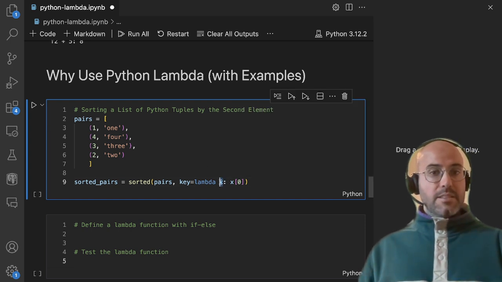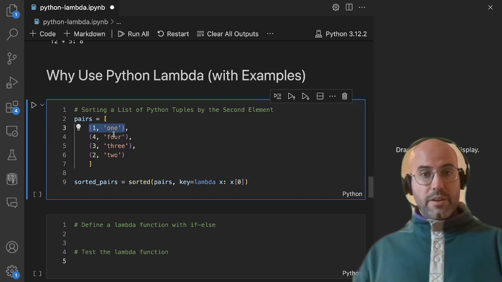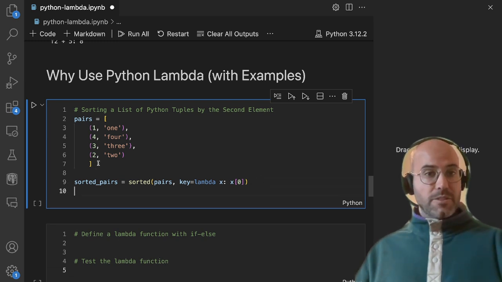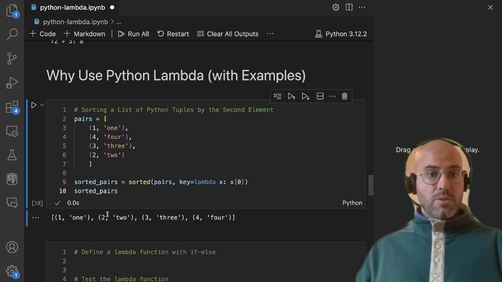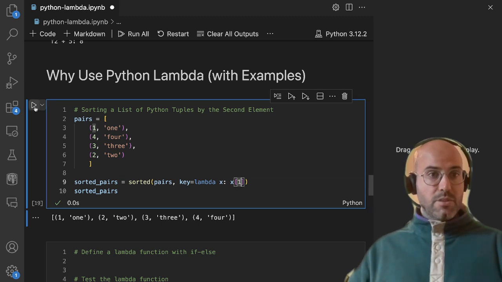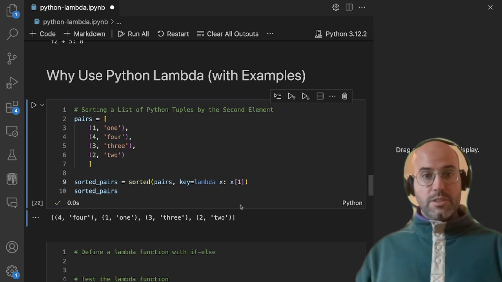That means x will be the tuple that will be passed, and we will return the first value here. So we sort based on the first key, and if we do sorted pair here, you'll see that it's sorted from 1 to 4, and if we were to use lambda 1, it would be sorted alphabetically 4, 1, 3, 2 instead of by numbers.